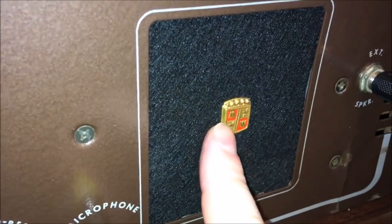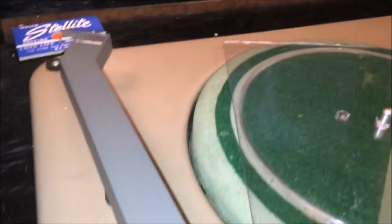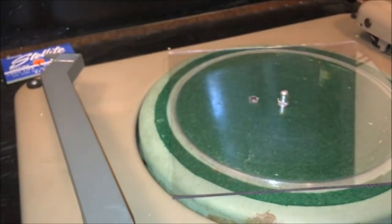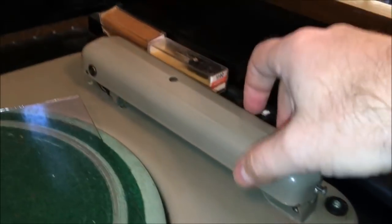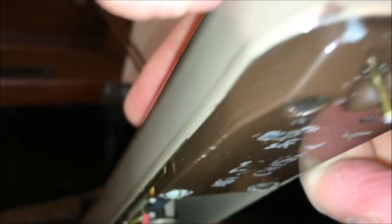Here's the Montgomery Ward emblem right there in the middle. And then of course the turntable section actually came off of a Recordio device, and I've replaced the tone arm. This tone arm came off of a Library of Congress handicapped record player. And then over here is the cutting head itself. I'll give you a close-up of the cutting head as best I can here.